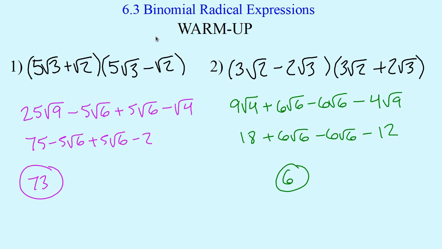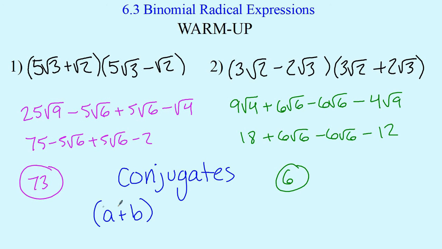What happened here? We had a whole bunch of radicals. And then look what happened. All my radicals went away. It just became a number, okay? There is a reason for this. This is called conjugates. Okay, so I guess I'll write it here. Conjugates. So what a conjugate is, you have one binomial.